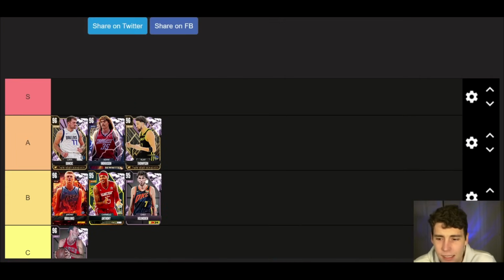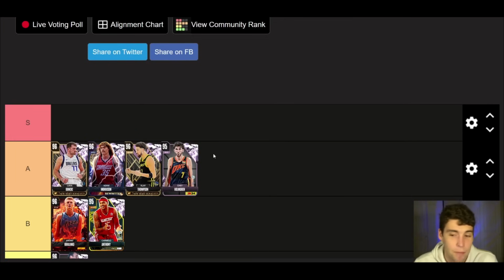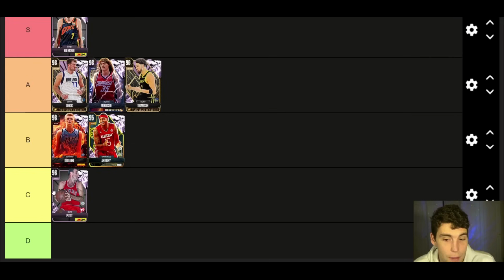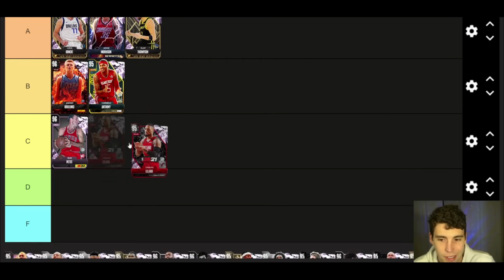Chet Holmgren up next. I really like Chet. Is he A tier? Is he S tier? That's the question we got to ask ourselves. At the power forward position, I think he's my favorite power forward. And I think if you're asking me one pink diamond between all these top guys, I'm taking Chet. I'm putting him at S tier. I really do rate the card highly.